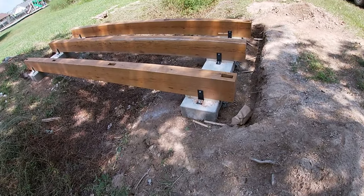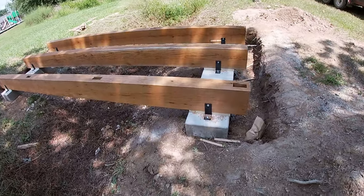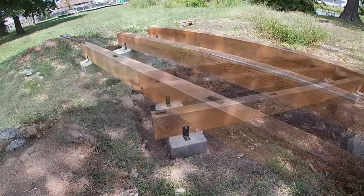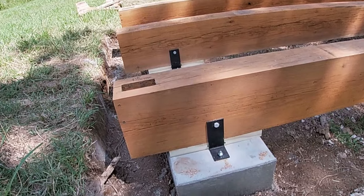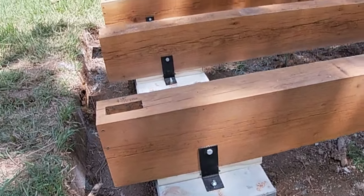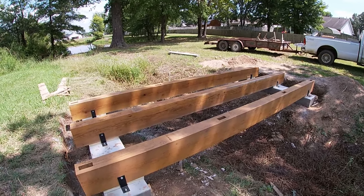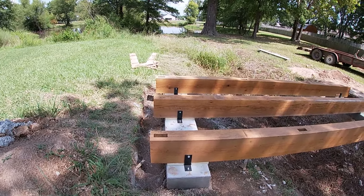Well, we got the girders on, and I've already got the L brackets, the anchors, anchored into the concrete and bolted into the girder itself. It's been a really hot day. After we got the girders set pretty close to where they needed to be, you can see there's a treated 2x on the bottom of it, and we used that for the control, and we pulled diagonals from corner to corner. And we made sure that we had it square. A couple of the guys here at the park helped me with that, and I appreciated their help so much.